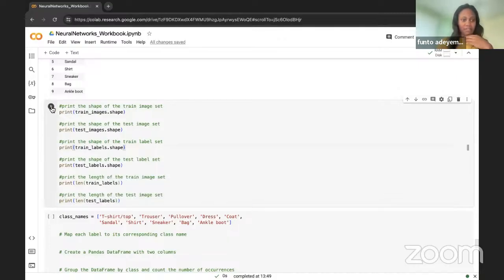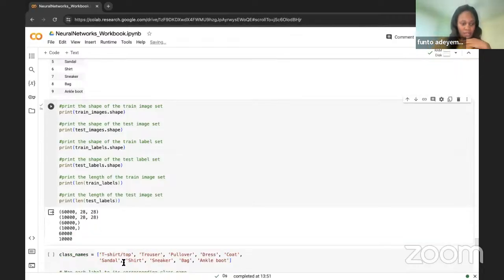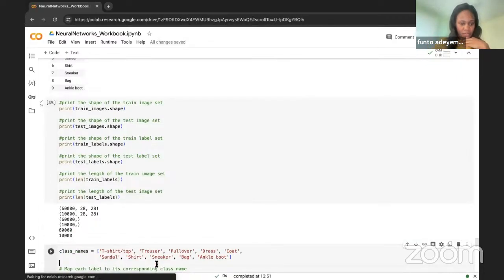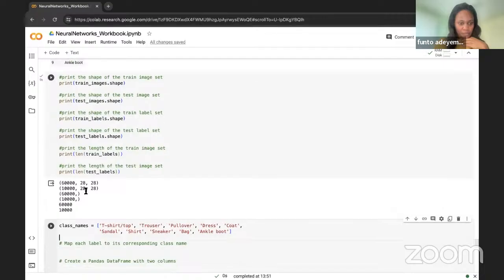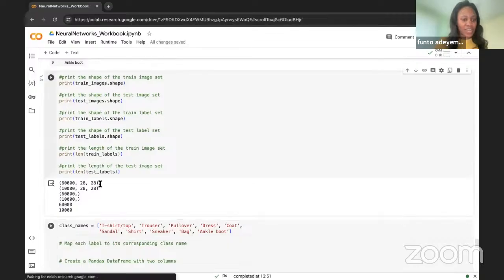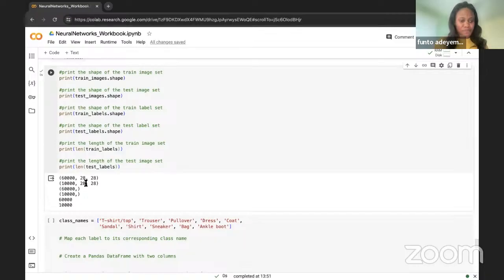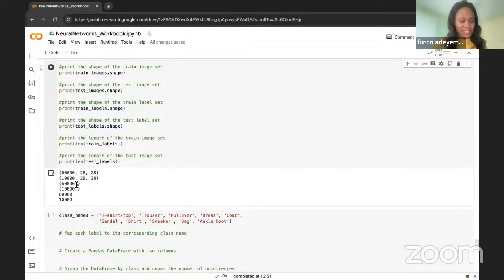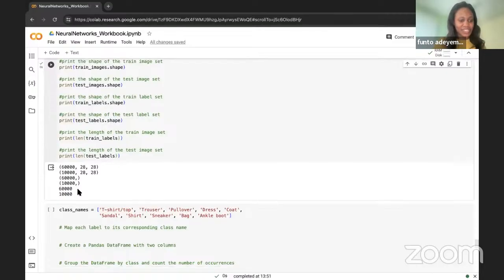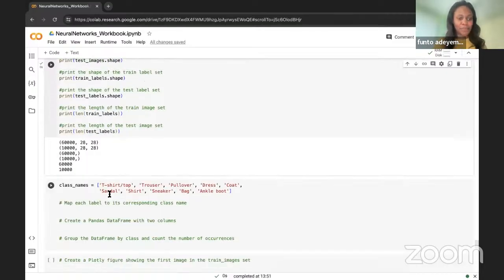Let's see what we have. As seen here, for the train images, we have 60,000 of them. For the test, we have 10,000, and there are these dimensions because they are images, right? Then for the train labels, 60,000, test 10,000, then just the length.